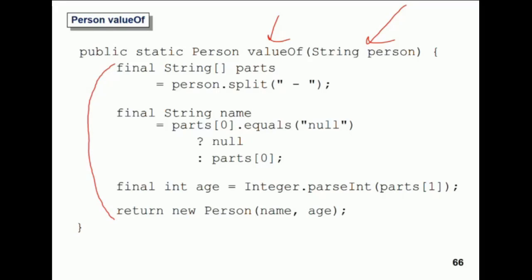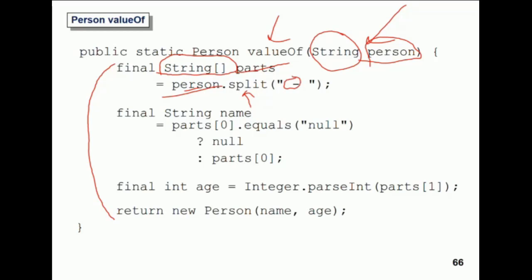You create an array of strings, because obviously a number of strings are coming in, and they have a number of parts. The person is a string, and strings have a special method called split. If you've got a long string and you know that the string is made up of a number of different strings, you want to be able to figure out how that string is being split. Here we're saying that this long string is being split by a dash like that.